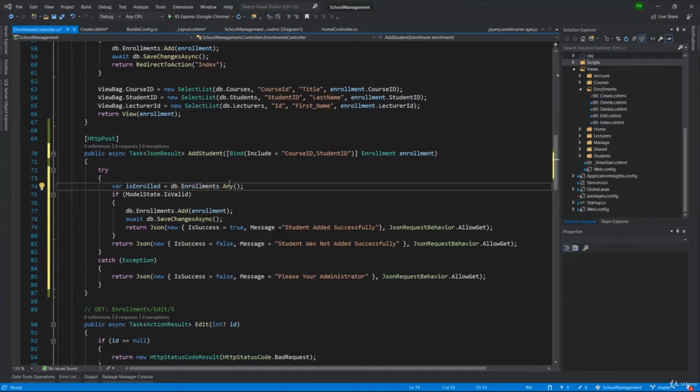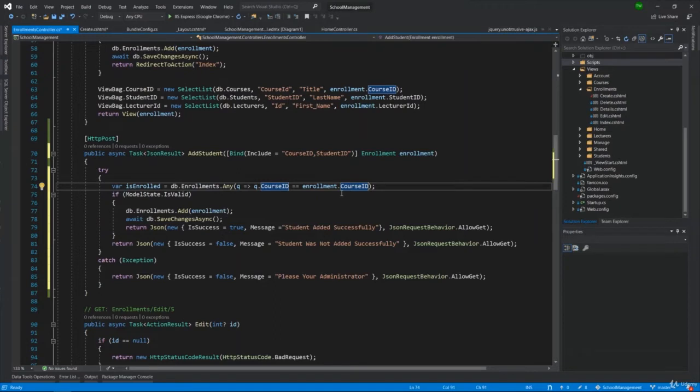So I'm going to build on this Any function with our lambda expression. I'm using q, which is our universal letter for lambda expressions, and I'm checking if there is any course ID in our enrollments table that matches the course ID coming from our enrollment model. Here's our enrollment model coming in through our parameter, and I'm saying, is there any course ID in this table that is the same as this course ID, which I'm sure would be yes by now, right?